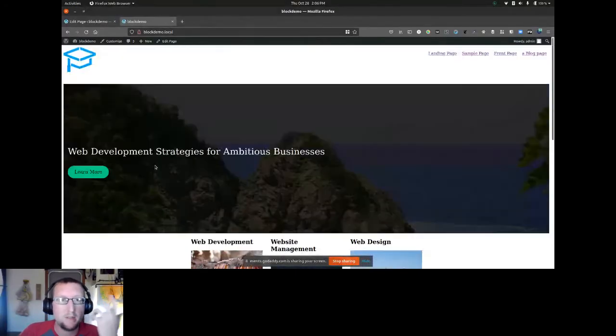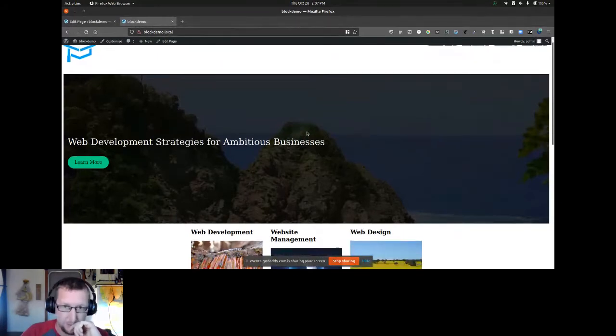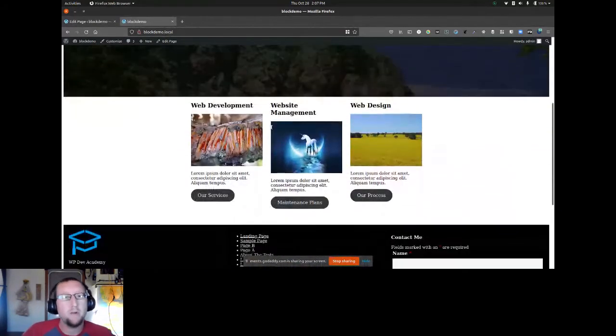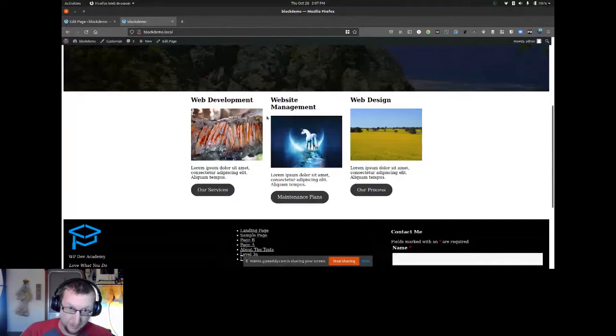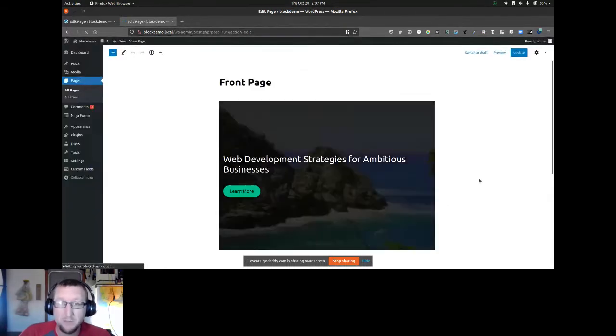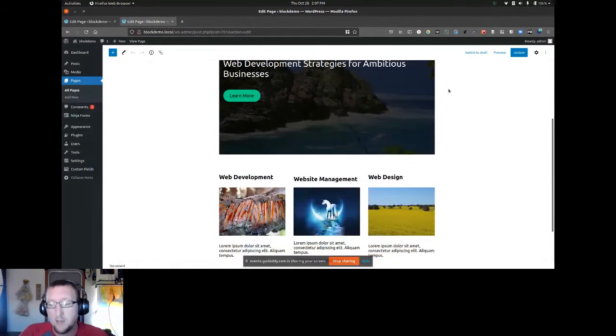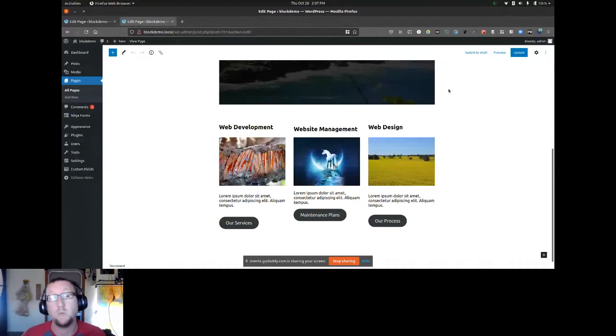Okay, so what we have here is the homepage that we laid out quickly in the block editor in the last video. Down here we have our block that we made called featured item, and it has a title, a picture, some text, and a call to action. This is inside of a columns block, so there are 3 of them inside of a columns block. Now, if we go in here and edit this page, you're going to find that this is actually 3 different blocks, but they're rendering the same content. The intent here is to show you the difference between each one of them.